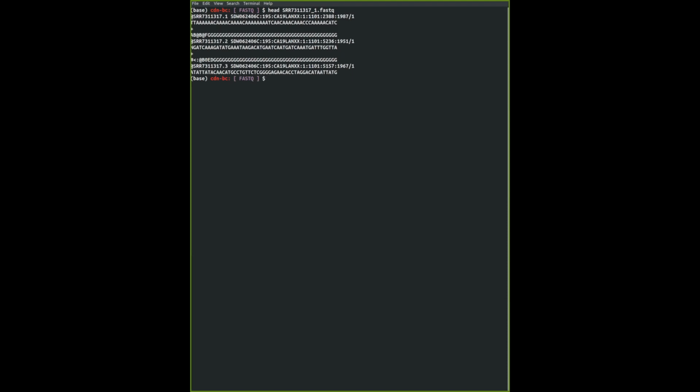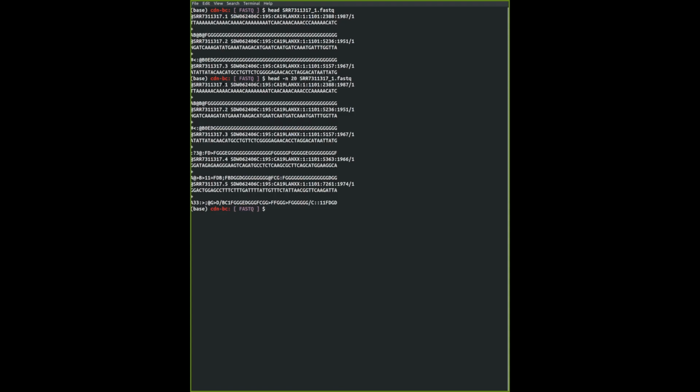If you approach it by trying to count some sort of pattern in the sequence file, that's not the way to go, because this sequence file will contain all your 4 bases or Ns, and there's no unique value to each of these sequences. What you can use instead is this @ symbol, which is the first character of the sequence ID. If I print out a little more, like 20 lines, you can see that all the sequence IDs start with an @.